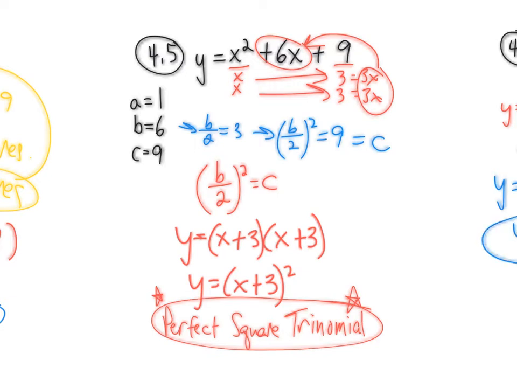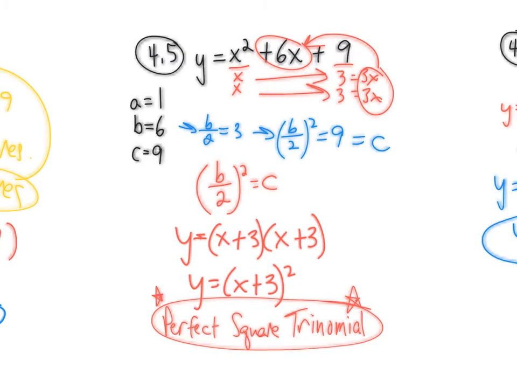And if you see up above in the red, where I used product and sum, the factors become x and x for the first term, 3 and 3 for the last term, and those products add up to 6x. So we could use product and sum and have factors of x plus 3 times x plus 3, and noticing that they're both the same. Both factors are the same, which means this was a perfect square trinomial, which means we could have avoided all these steps by going straight into our factors.